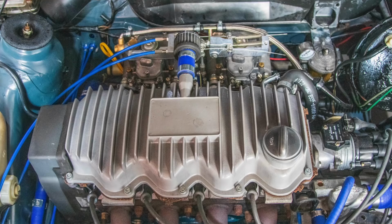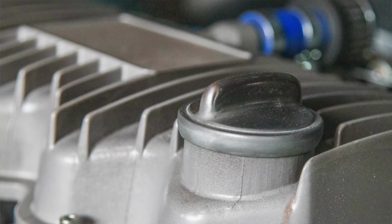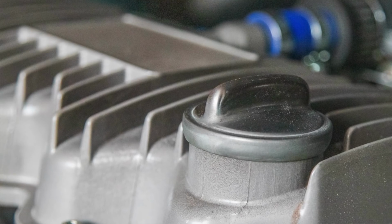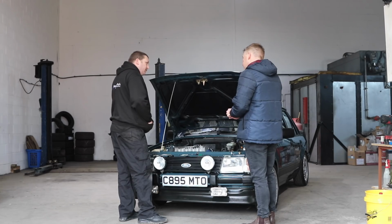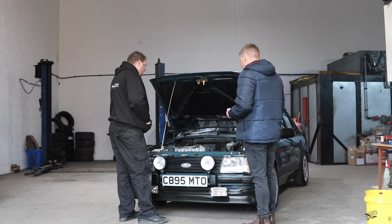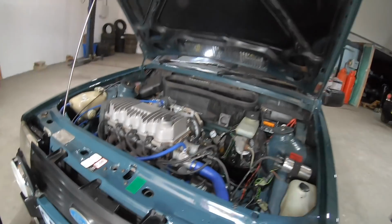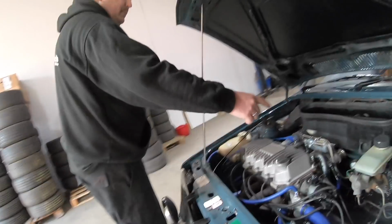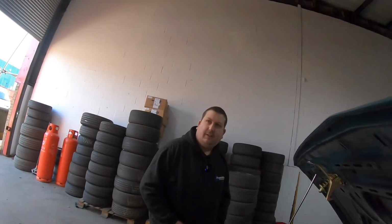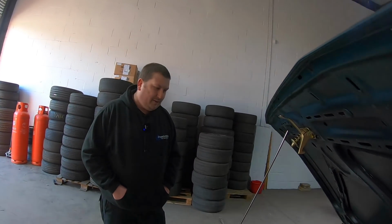RS1600i rotor cover. Are they just 1600i rotor covers? Just a 1600i. Because the RS1600i was originally a homologation type car, like a race car type. Aye, so as soon as I got the car, I had to have one of them rotor covers for it. And they are cool. They're like £200 to £300 for a rotor cover now. I found that on eBay. Nobody was bidding on it. It had daft copper pipes brazed onto it and stuff, breathers and that. I don't know what had been going on with it, and it looked horrible.